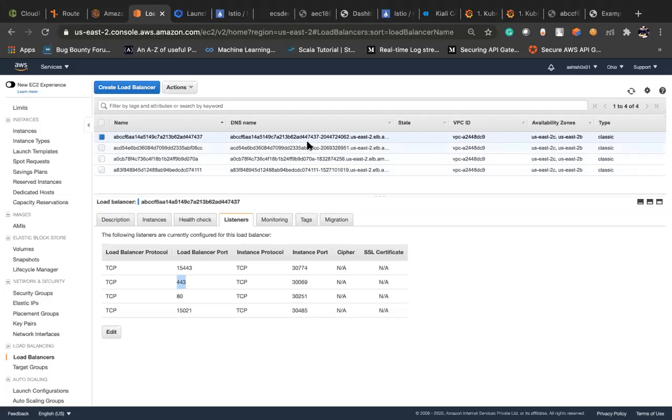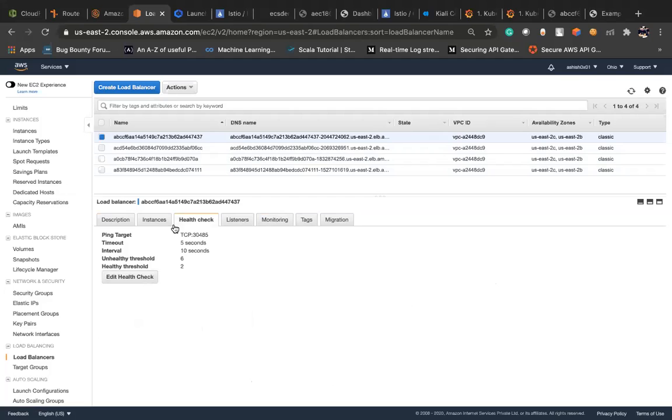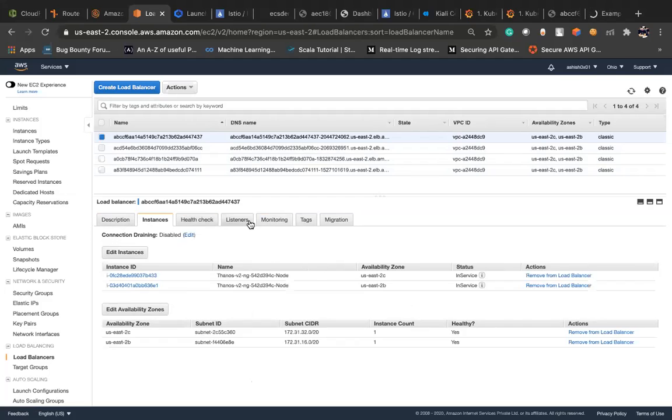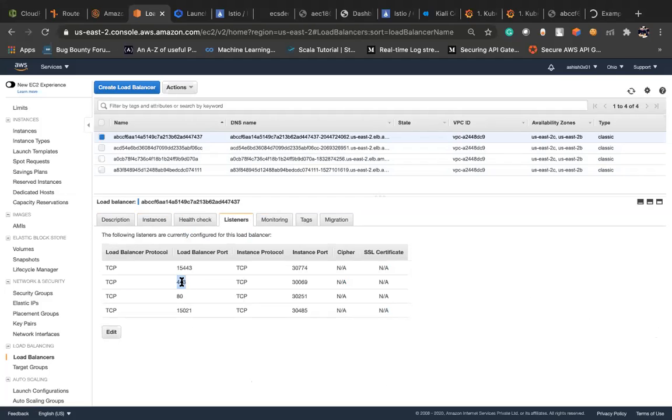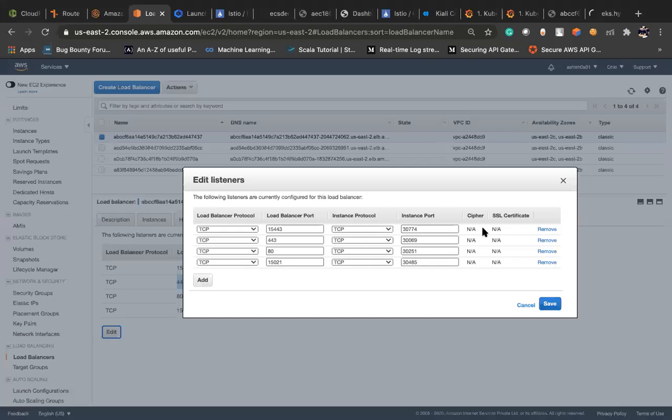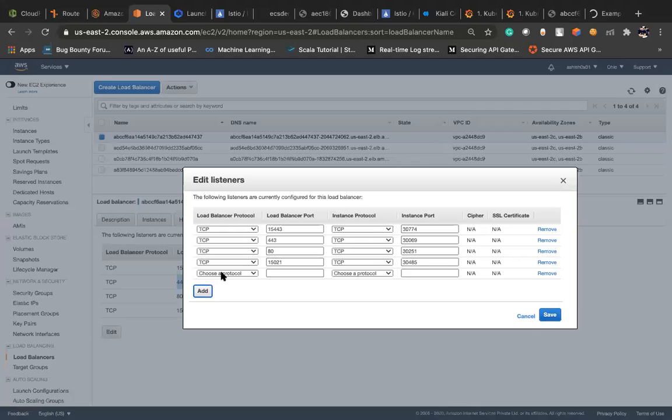We are using an ELB, right? We need to add this in server end. Wait, let's check. TCP 443.